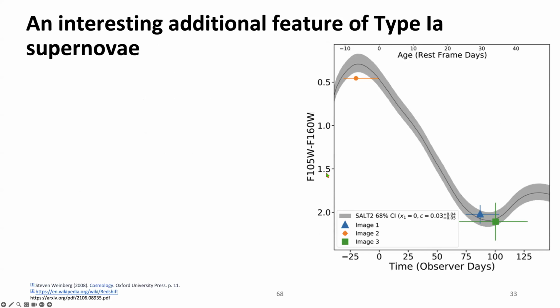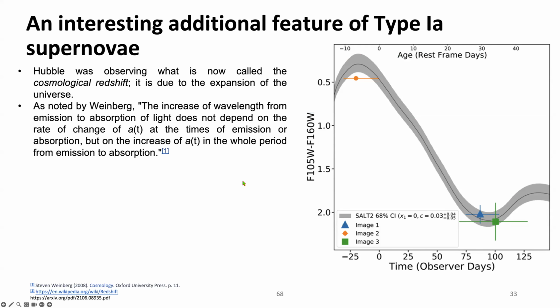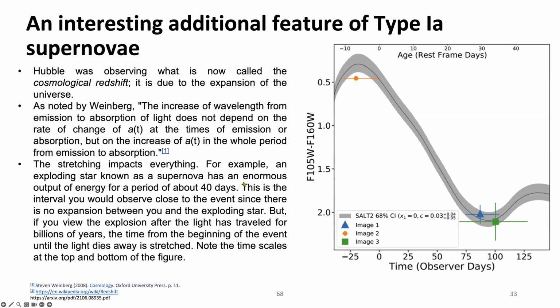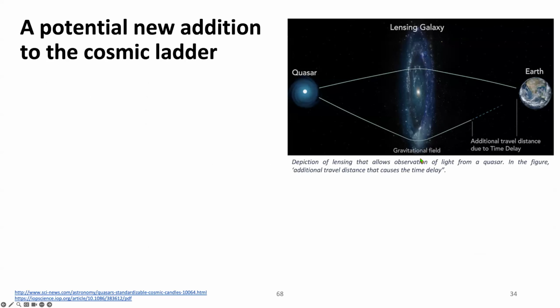And an interesting feature of this is if you're a local observer right at the event, the explosion, you would see the rise and fall on a scale of about 40 days. But because of relativistic effects, we see this brightening and dimming taking 125 days. It's because of expansion of the universe that the aging of this event gets stretched and changed. And it's the impact of expansion of the universe between us and this exploding object that causes the stretching of this brightening and dimming. We're going to skip this.